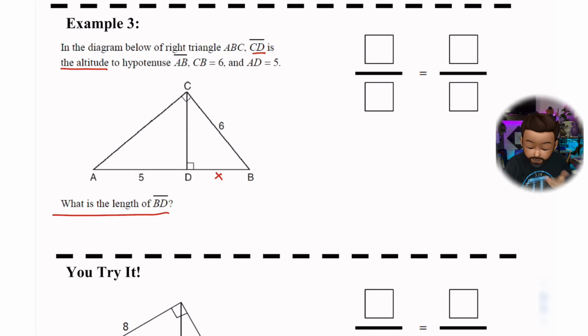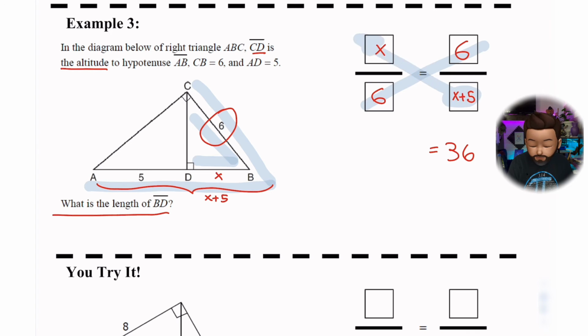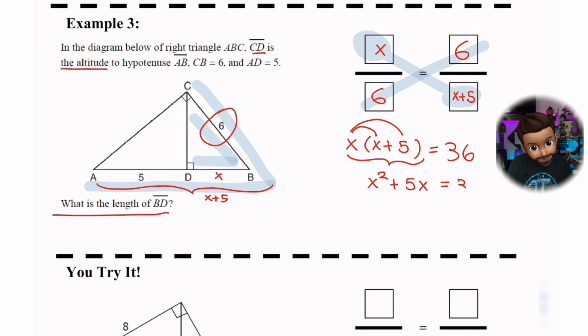So here we have the right leg that's given to us as 6, and so we're going to use that little inside right triangle, and it's going to be the backwards L leg value here. But using your algebra carefully, notice that the big portion is x plus 5. So setting this up is going to involve some distribution, some distributive property. And we're going to get a quadratic equation, again, out of this particular problem.